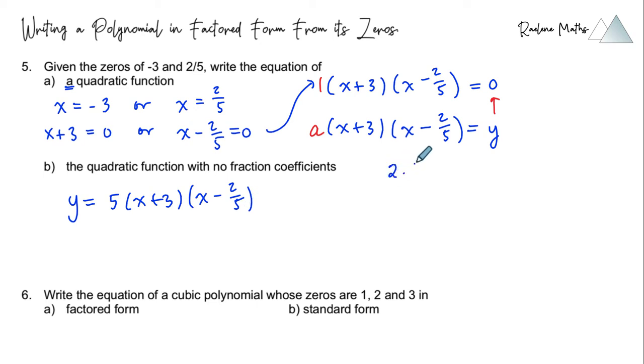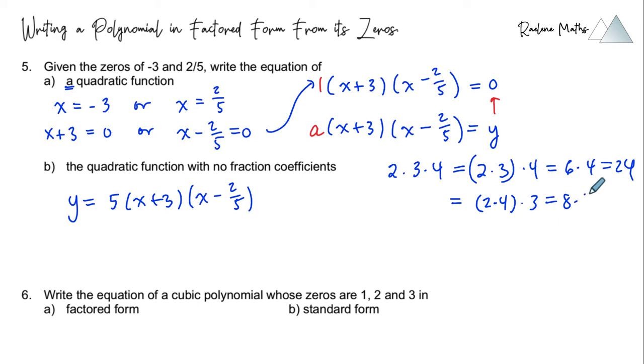The reason is if you have 2 times 3 times 4, that equals either 2 times 3, which is 6, times 4, which is 24, or it equals 2 times 4, which is 8, times 3, which is 24, but it doesn't equal 2 times 3 times 2 times 4, because that would give us 6 times 8, which is 48, which is 2 times too big. The reason it's 2 times too big is because we've multiplied the 2 twice. And there's the factor of 2, that is the extra doubling.